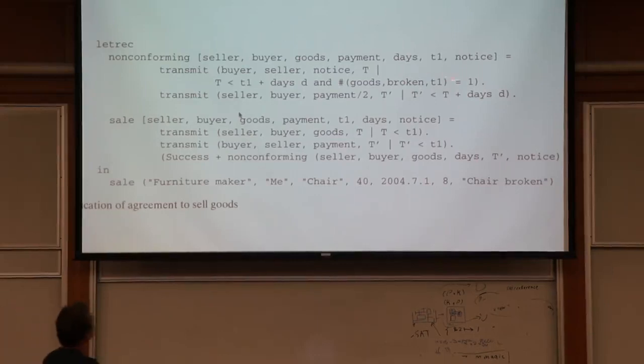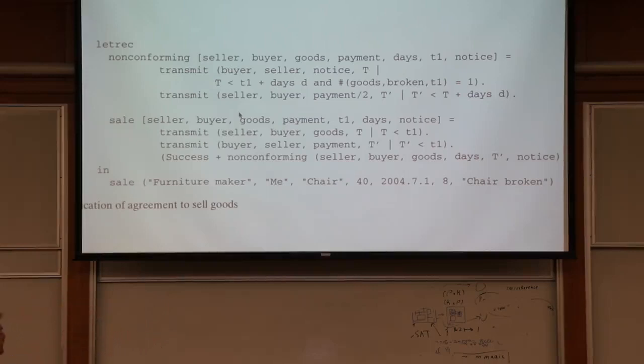And if that's done, then the seller has to do something. Remember, is it true or not that this happened? I always said there's always an assumption. Somebody has to verify things, validate things. So if something is broken, the implicit assumption is that there's evidence of it being broken. If there's evidence, this really happened, it's broken, then the contract says that the seller has to send to the buyer half of the payment. I don't know why, but this is what the contract says. You might complain about it, but at least we know exactly what it means.